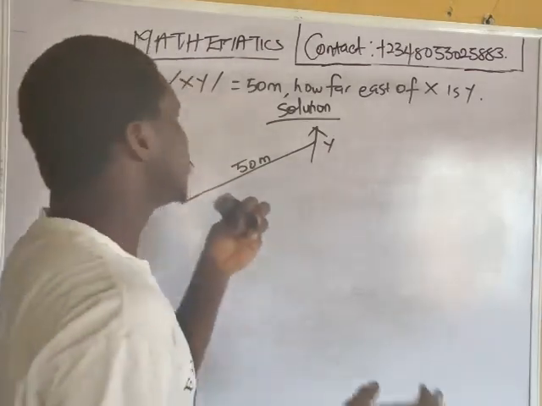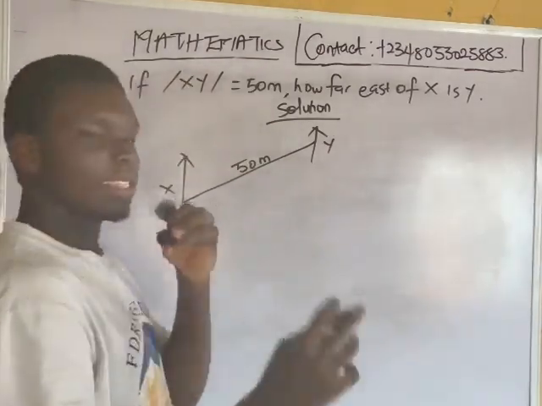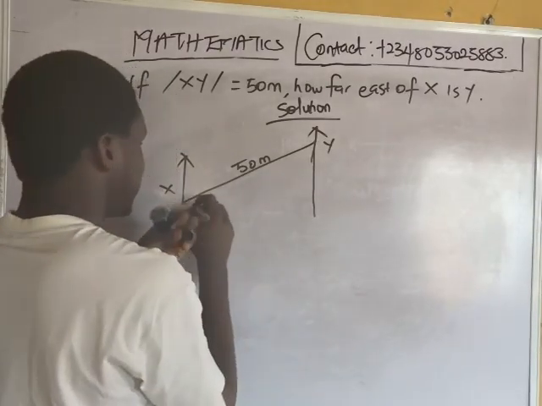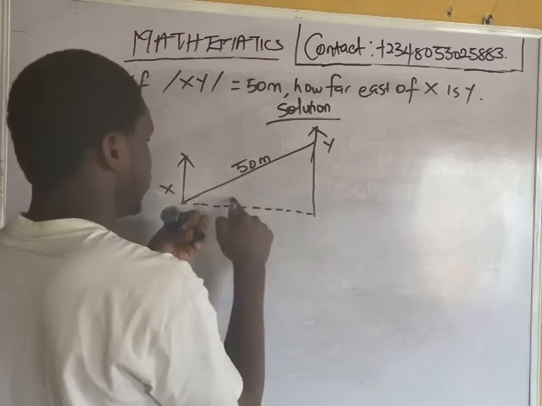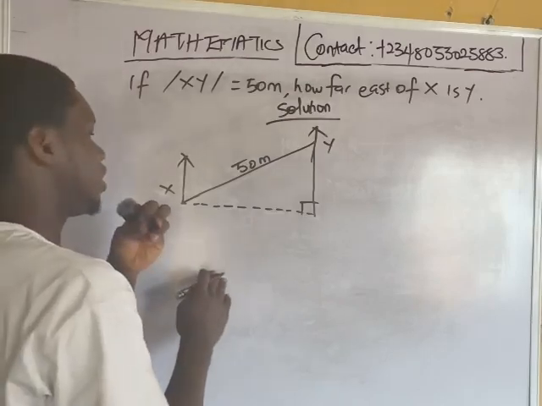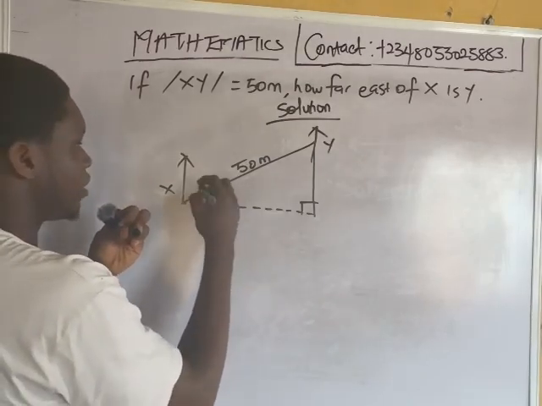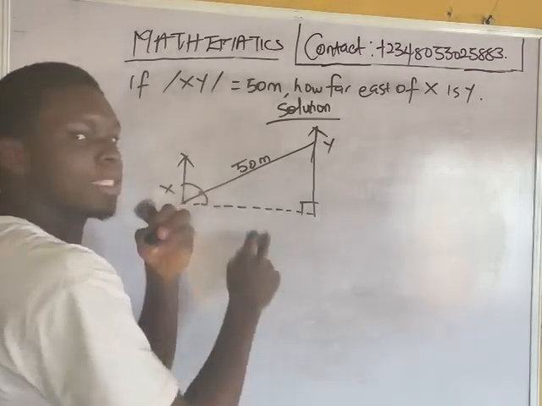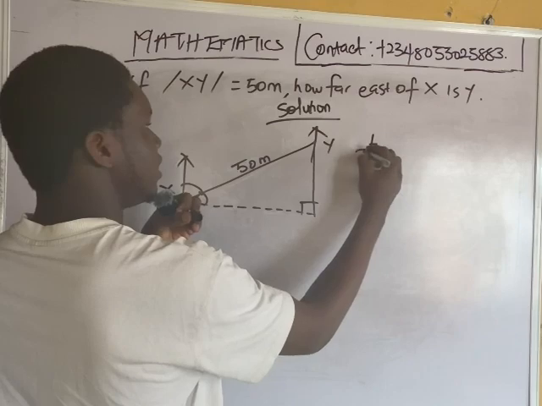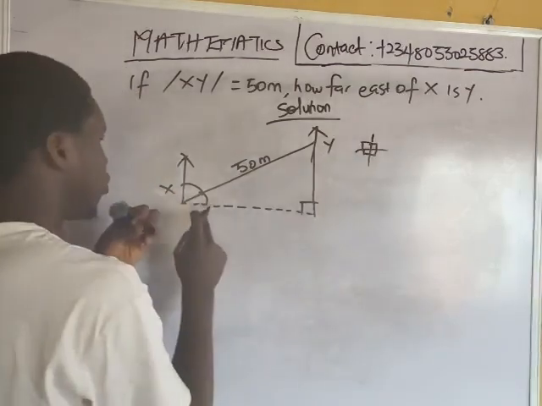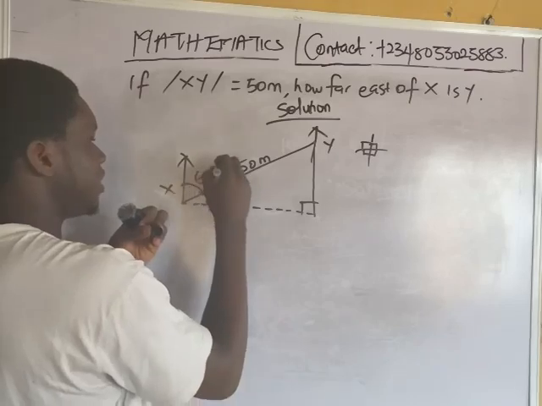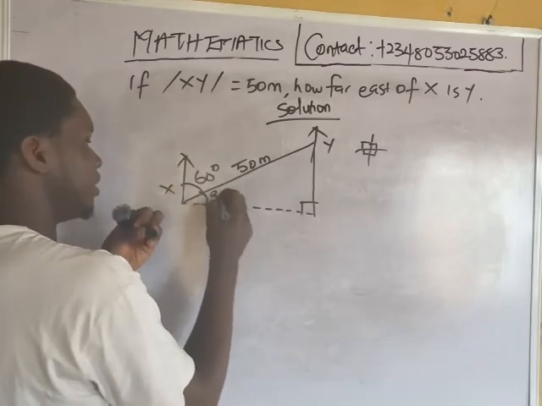Now, of course, looking at this will automatically form a right angle triangle. Look at this. You have this side, then you have this part. Now, this forms a right angle triangle. So now, you have here to be 30. This whole part is 90 degrees, right? 90, 90, 90, 90 makes 360. So one quarter is 90 degrees. So we have here to be 60. Obviously, this is the bigger part, and we have here to be 30.